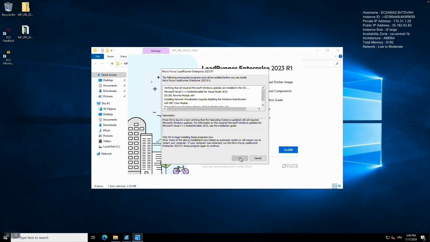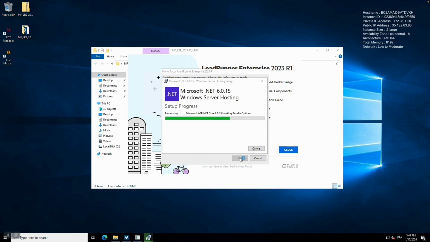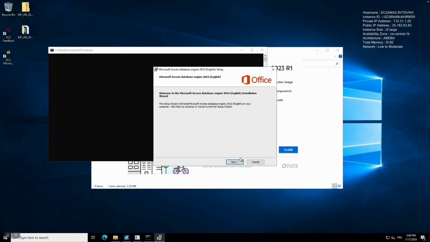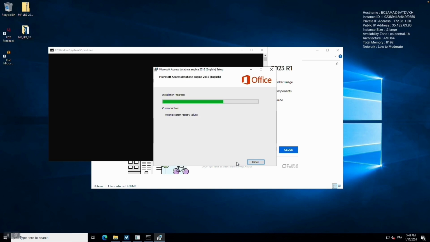Not every part of the prerequisites can be automatically installed, at least not at the time we're recording this, by the installation software package. So we know what parts are and aren't easy to install. So for something like IIS, I did it already, but for everything else, I know it's not going to be a problem. It's going to take care of it for me. And we should be able to go forward with the rest of the installation.